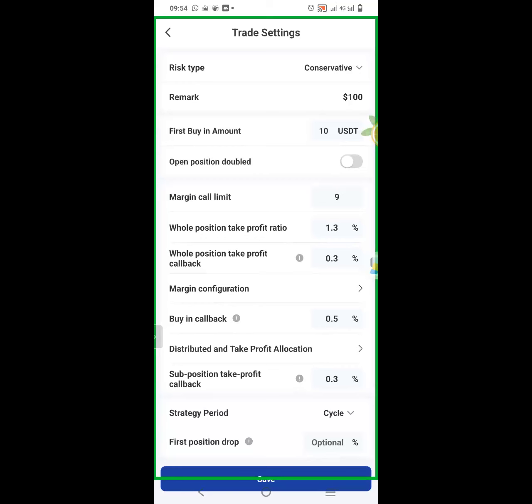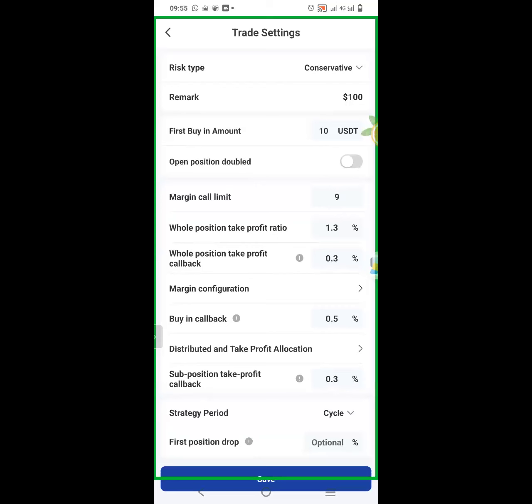So now 90 divided by 10 will give us 9. Exactly. So that is the reason why we get that 9 margin call limit. How many 10 can we find in 90 to give us the margin call?